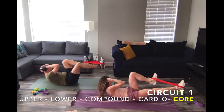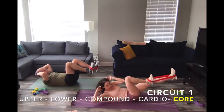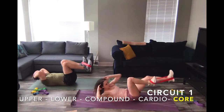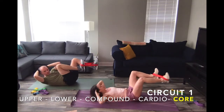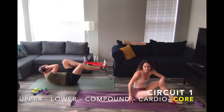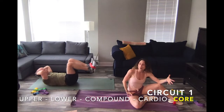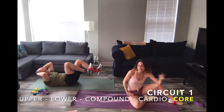Now, if you want more, I want you to think beyond the beat of the music. As you come through center, maybe you lower down. As you crunch and twist, you lift up and push. So there's lots of options here. If you add the lift and lower, you'll get your lower abs as well.